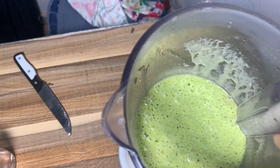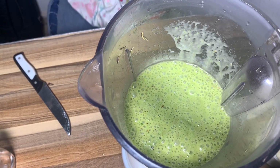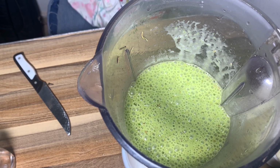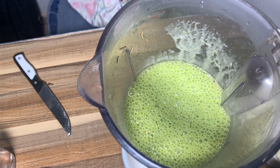Now this is what our mixture looks like after blending it. I'll be transferring it to a pan and then boiling it for 10 to 15 minutes until the water evaporates totally.